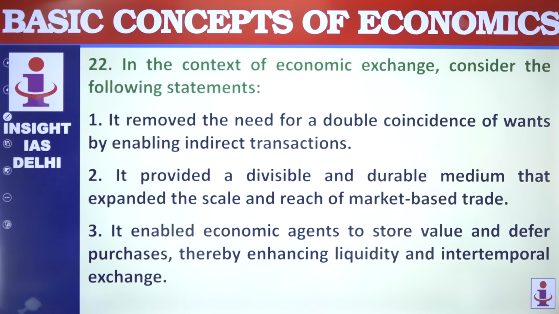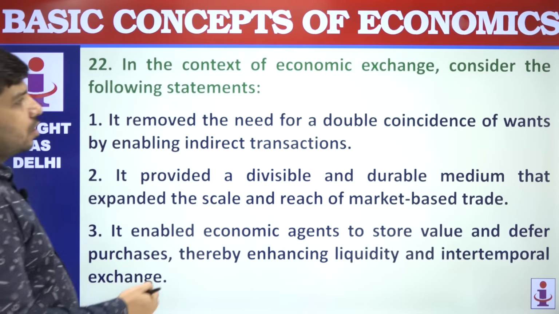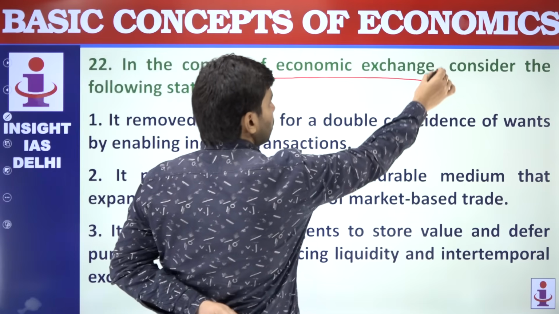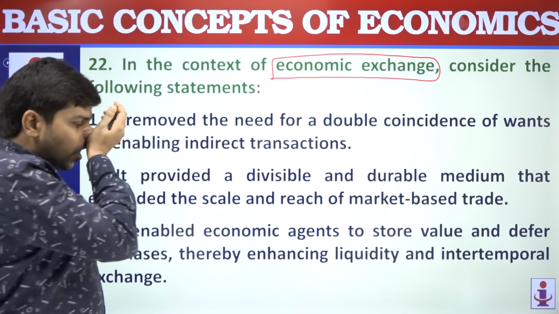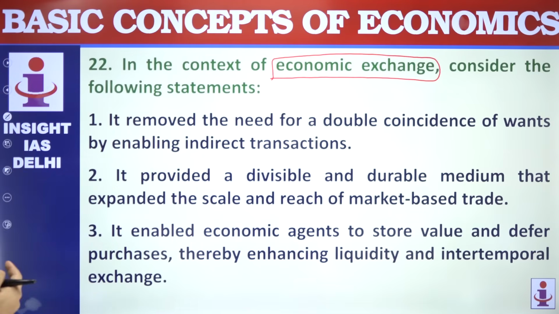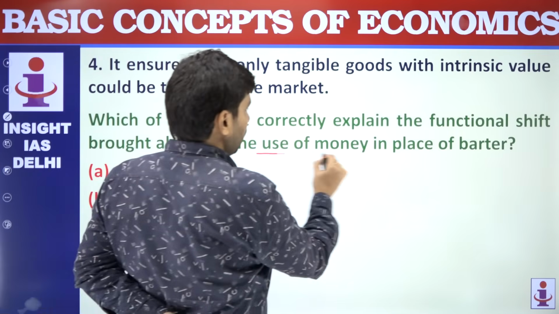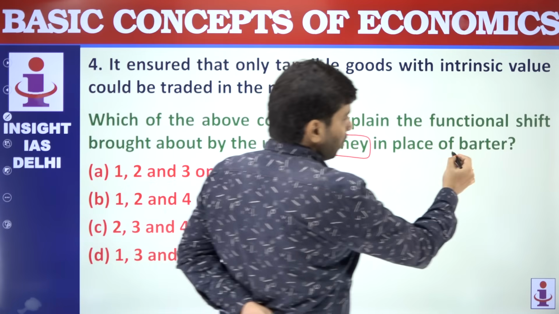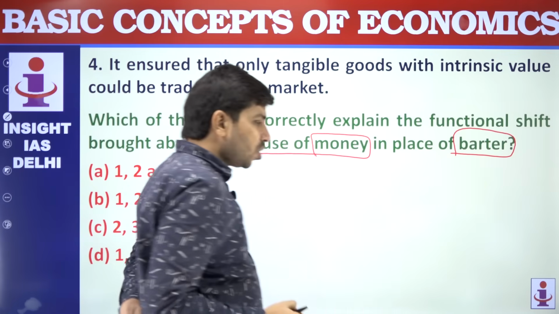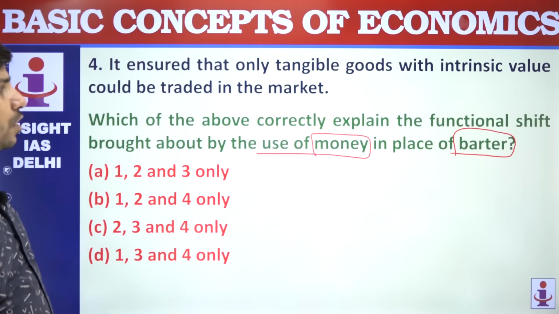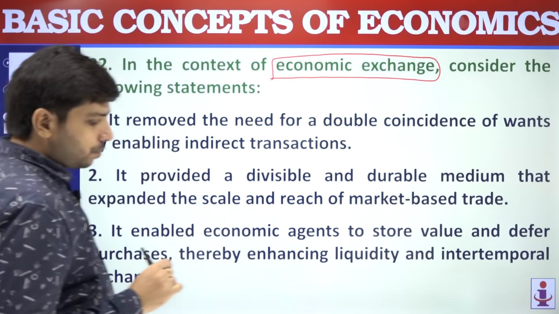Economic exchange. It removed the need. What is the meaning of economic exchange? Economic exchange, what is the question? The question is: functional shift brought about by use of money in place of barter. Okay. Two terms are coming here, money and barter. What used to happen during ancient times, let's understand this first.